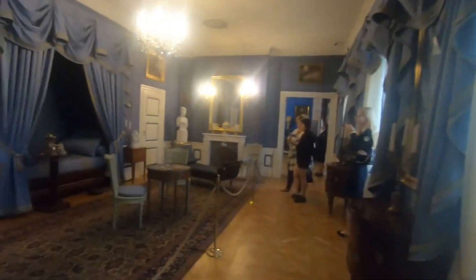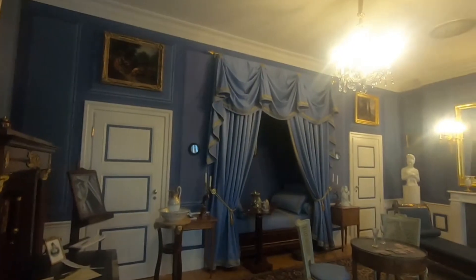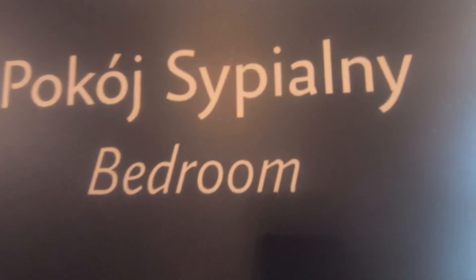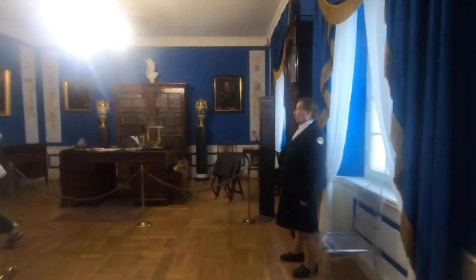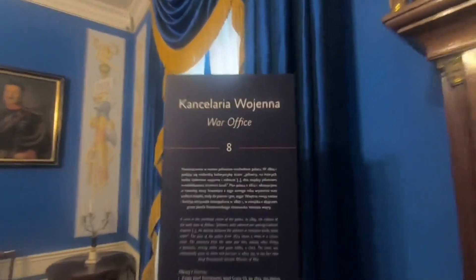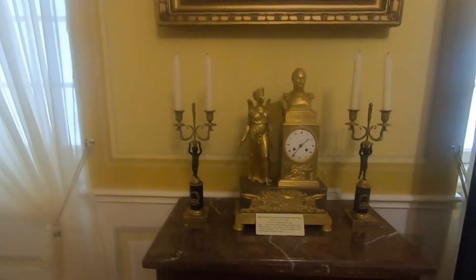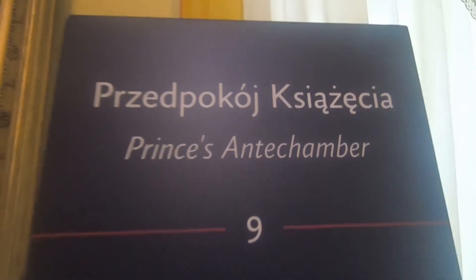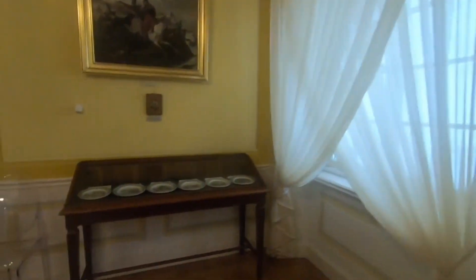This is the headquarters office and now we are entering the bedroom. What's fascinating is the vibrant wall colors, which are usually not seen in any of the Polish houses — different colors like blue, royal blue, and others. This is the war office where all discussions about war and strategies used to take place. I was in the war room expecting maybe a table with a map of Poland, like Game of Thrones, but anyways, I liked it.